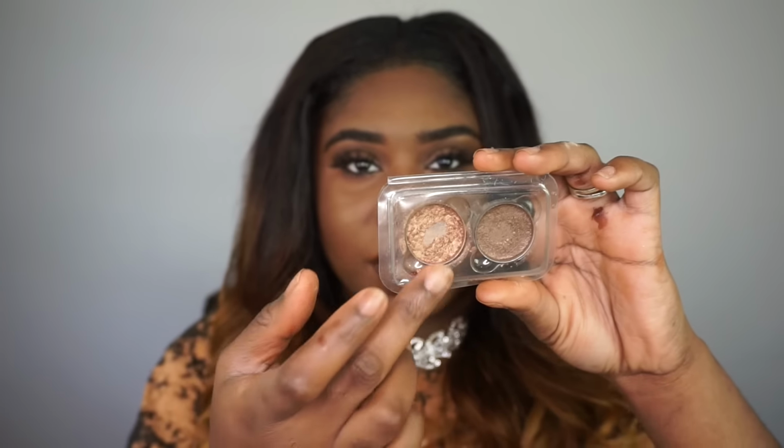Then last but not least, as for liquid stuff, I have this NARS Lip Glide in the color Area, and that's what I have on my lips now. Right here, I have the Laura Mercier Face Illuminator in the color Seduction. This is the highlighter that I've used. I have the Bobbi Brown Sparkle Eyeshadow in Allspice. I feel like I talk so much, but yeah.